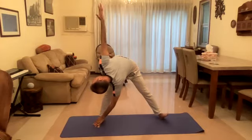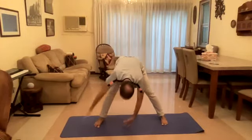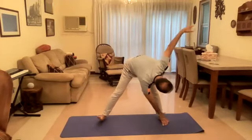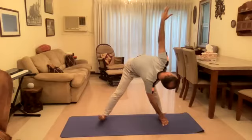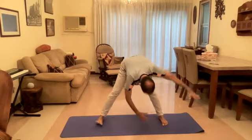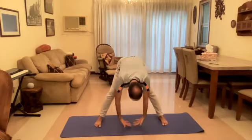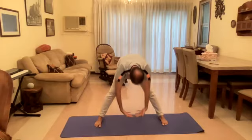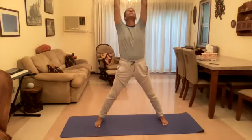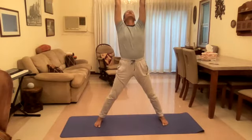Try and go a little deeper each time. Come back to elephant, twist to the right, left palm to right foot, right palm up, left toes up if you wish. Come back. Place your palms up. Inhale, pull the energy up through the midline. Circle around the face. Push the energy up to the heaven. Look through your fingertips.